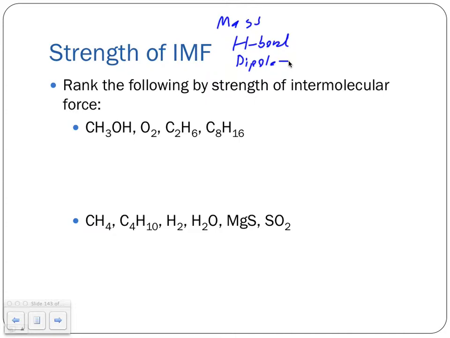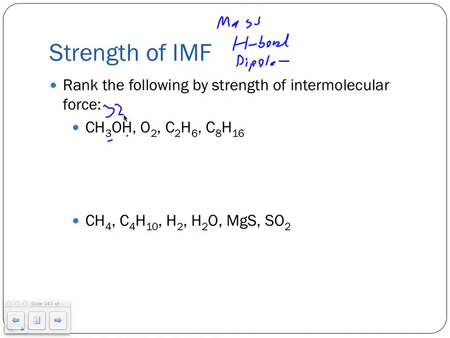So first thing we want to do is look at mass. And so let's just write out the masses on each one of these. Once again, we don't have to be super precise. We just need to get a general one. Since we're not being exact, it's okay to round to the nearest amu. So CH3OH, we'll start off doing this one. It's got 1 carbon, that's 12, plus 4 hydrogens, 3 here and 1 here. So that's a total of 4. Then plus 1 oxygen, which is 16, gives a total mass of 32 for that.